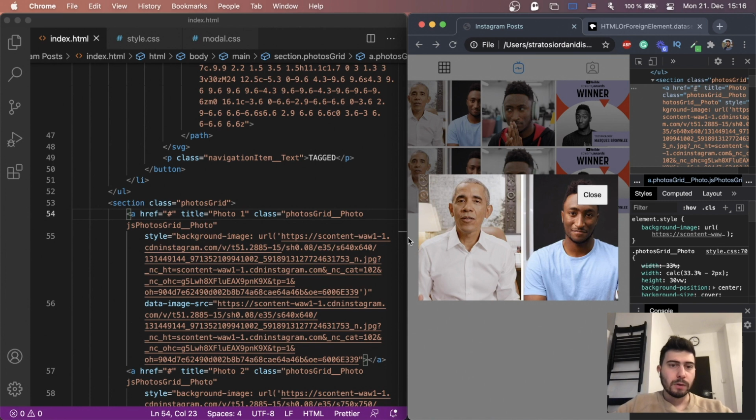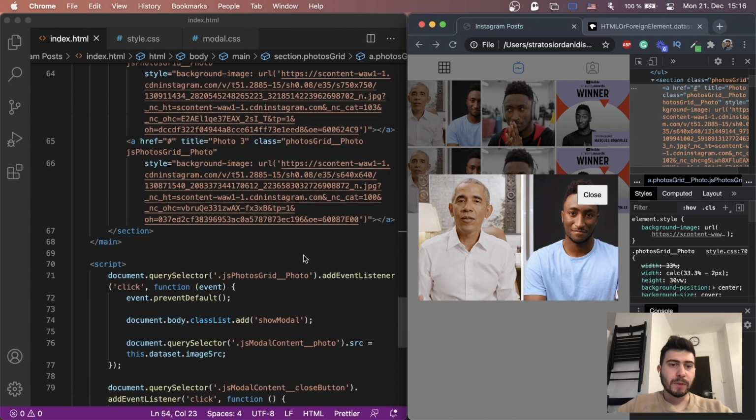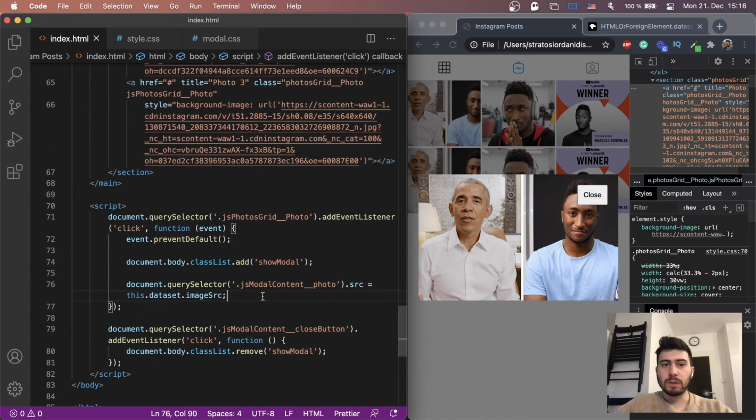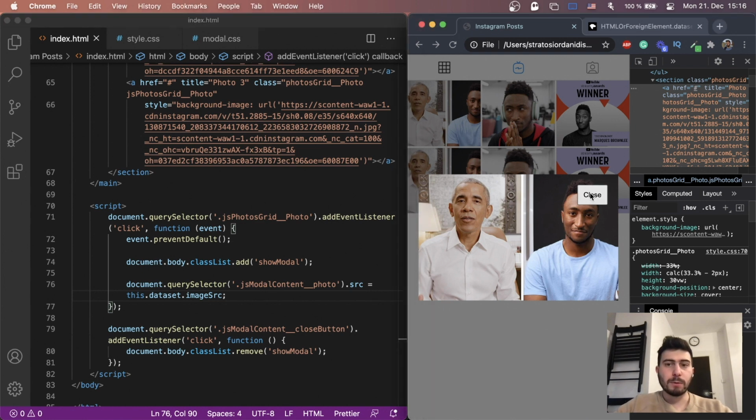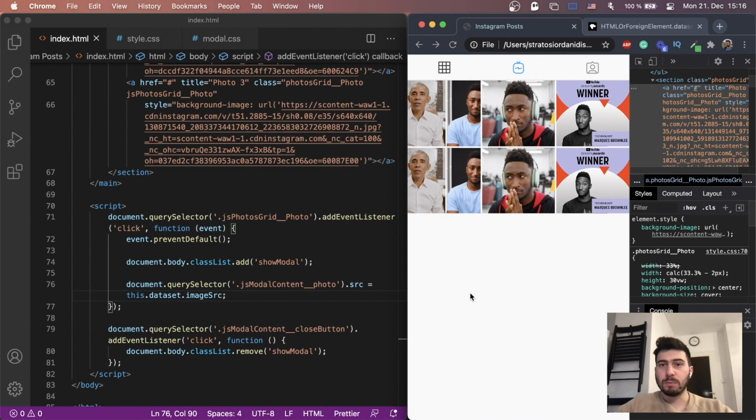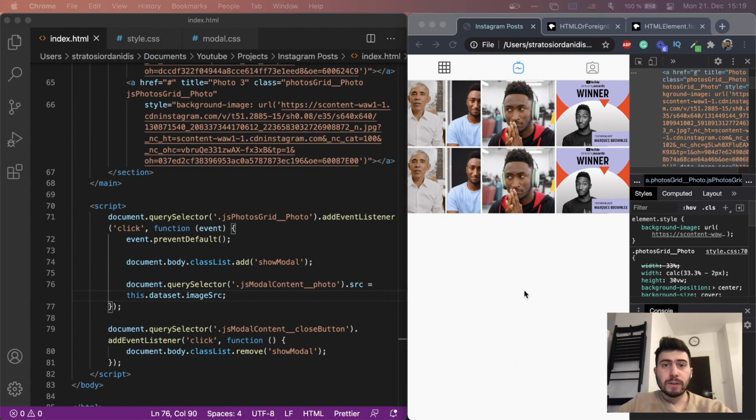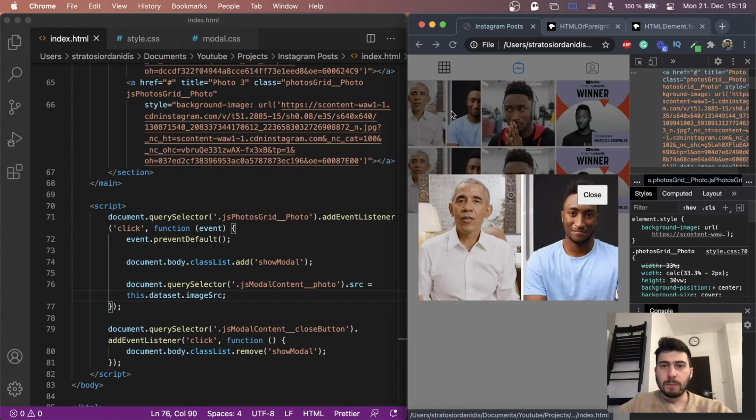It's good to know. It's not the easiest thing to do because sometimes it takes a bit more time to make your website accessible, but it's really important because people cannot use your website without a keyboard if they have to. So we can actually fix the focus problem, which means that when I click on the image and I have the modal, if I want to click enter or space, the modal should close.